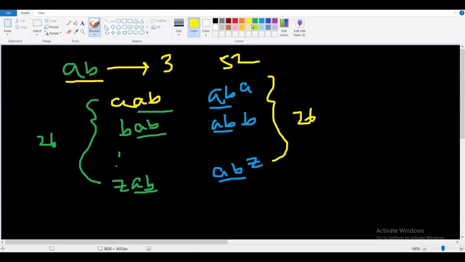Now you might think that, let's say the length of the string is m. Let's say m is 2 and n is 3. So we have only one place left. We can either place 26 characters at the start of the string, or we can place 26 characters at the end of the string. But that is not the case. So you might think of 26 to the power of n minus m times something else.